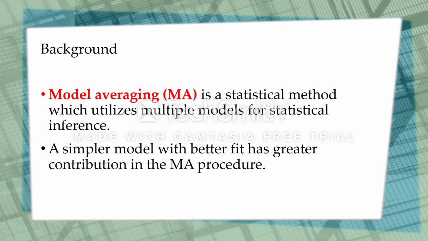Model averaging is a statistical method which utilizes multiple models for statistical inference. A simpler model with better fit has greater contribution in the MA procedure, and we use weight and AIC to determine this. In toxicology research, many researchers use a single dose response model, and the problem with this is that it can lead to low statistical power in some cases of hormesis.